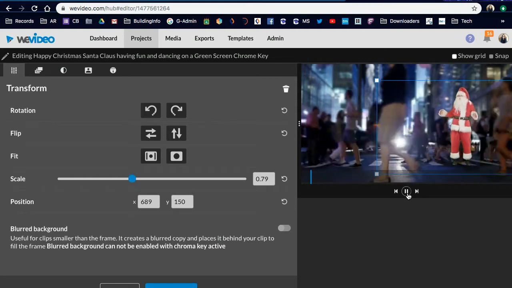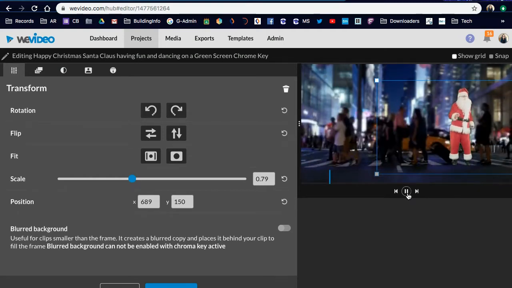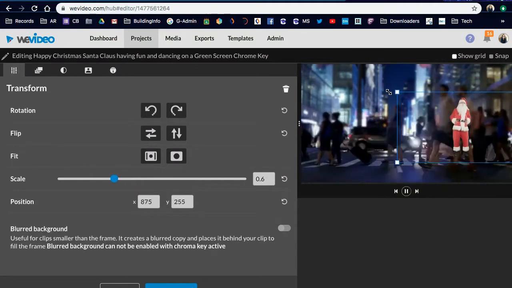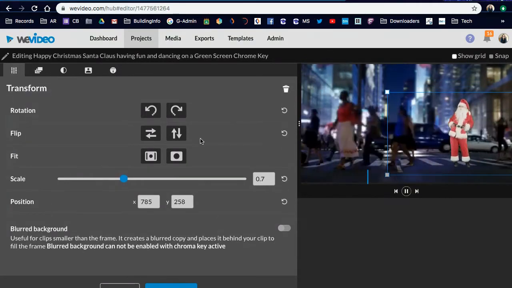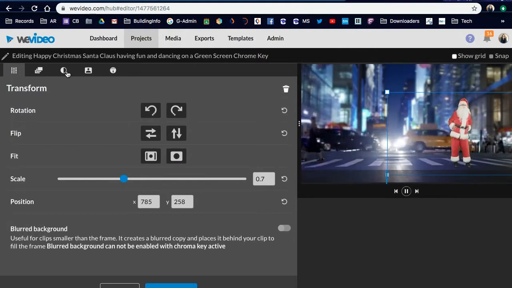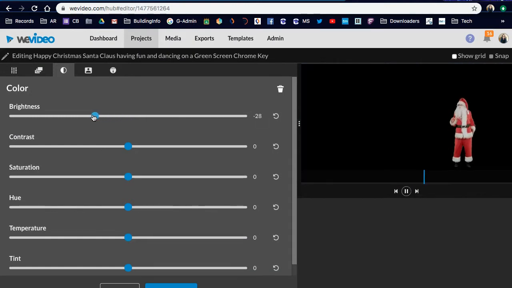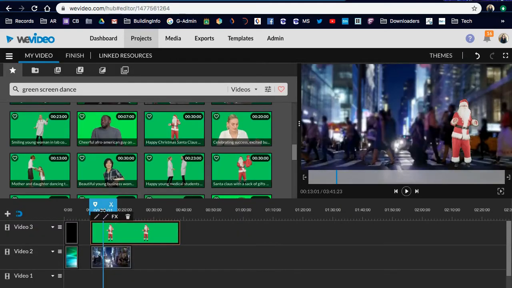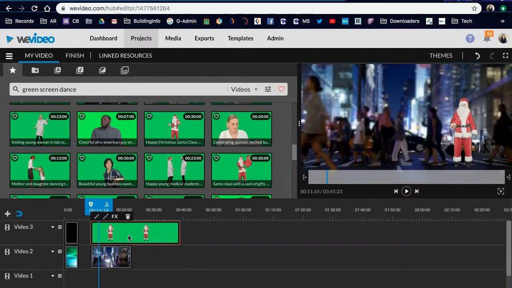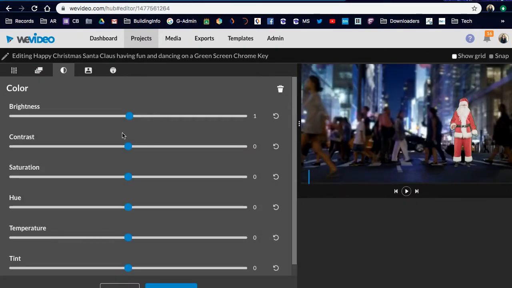So another thing I want to do while I'm editing the Santa layer is I want to recolor him, because the nighttime backdrop is darker. He's very bright. So we can actually mess with our image adjustments through the color tab and lower the brightness. Notice that it took away the background, but I think that's just because our background ended. The background video ended. When I go back here and mess with the darkness, it's showing up. There's other options too: contrast, saturation, hue, temperature, all have to do with image adjustments and colorization. Play around with those just to get a feel for what they all do.